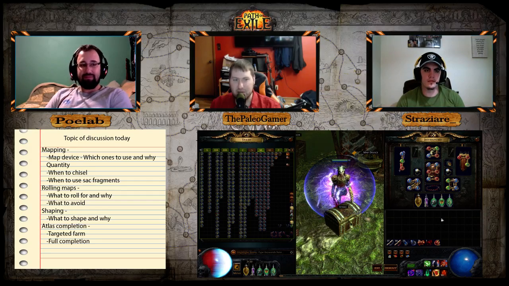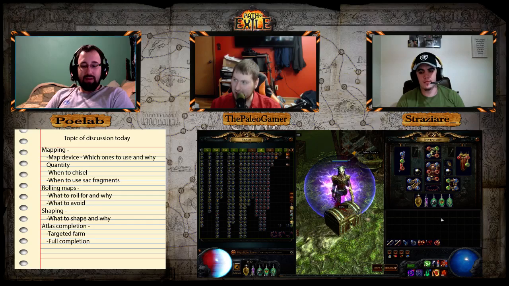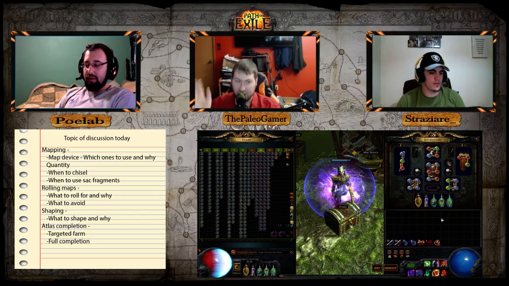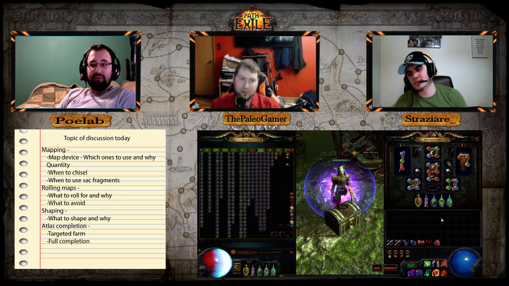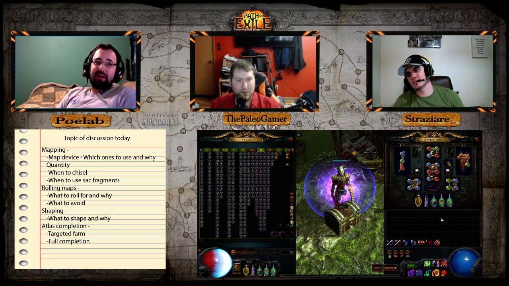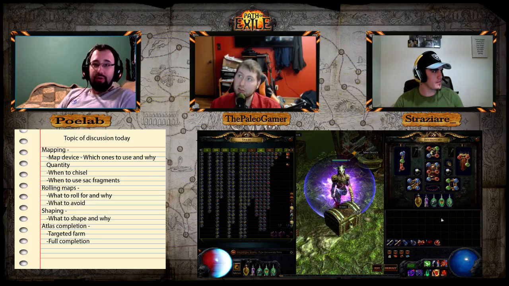I don't even do white maps. I literally stay in Dried Lake till 75 plus and then go straight to yellows. I actually don't have any white maps anymore. I put them all in the guild vault. They're done, they're dead to me. That's another thing that people do, they'll just sit there, save up money, and buy a bunch of red maps and just go.